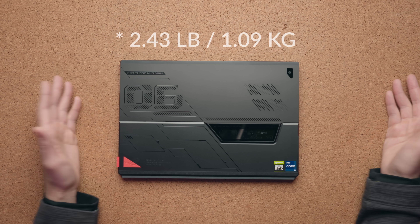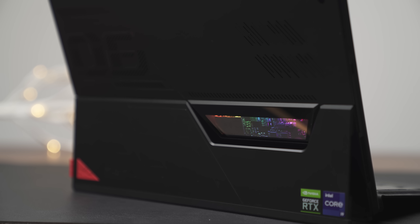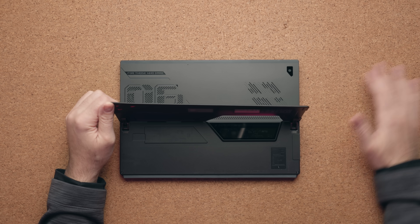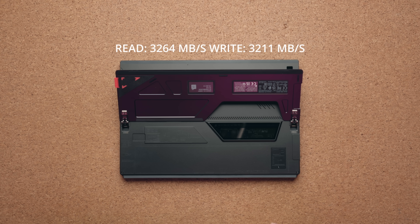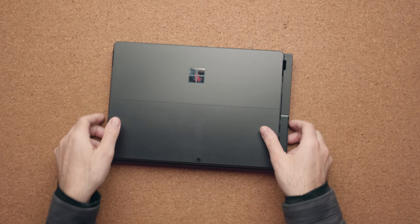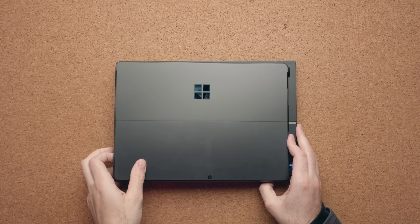There are some differences — this is heavier at 2.6 pounds. It's very premium with a metal back. You have a little window that allows you to see the motherboard, and it does light up in RGB, which is super cool. You have a very sturdy hinge that can go 170 degrees. You have ports for your micro SD card slot and the M.2, which is a smaller form factor and doesn't run as fast as higher-end laptops but is easily replaceable. It's not as thin as the Surface Pro 8 and it is a bit bigger, but when you compare it to the thickness of a regular laptop, you are saving some real estate.